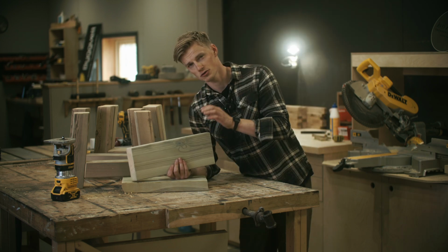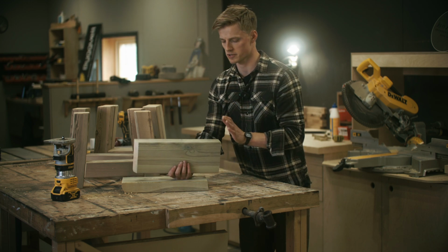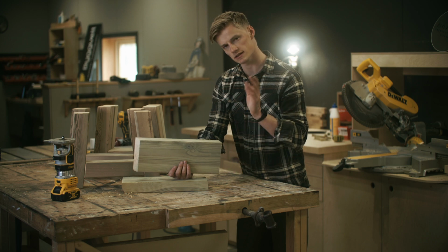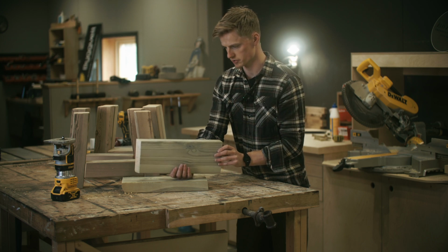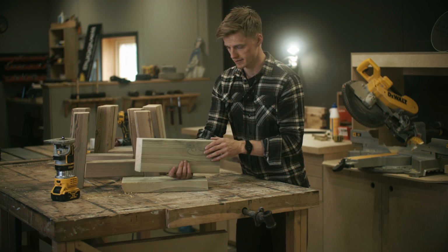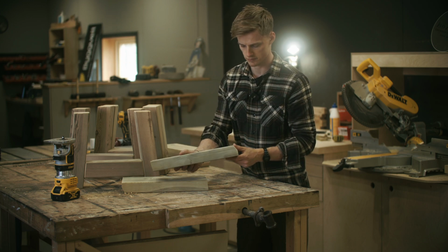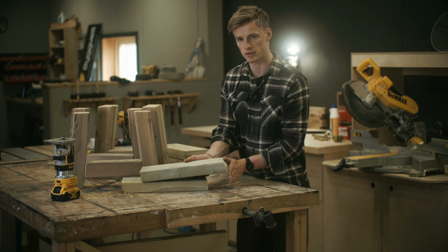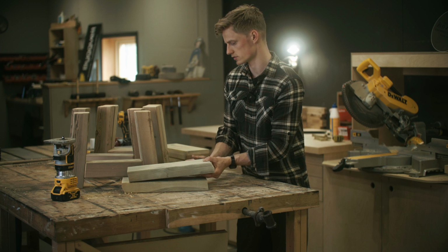And then for the bench with back, they need to be a little bit longer. So I start by cutting just some straight cuts at 40 centimeters. And then I tilt the miter saw at 6.5 degrees and I measure 38 centimeters, make a cut there. And then again, on the other end, I'm going to have that same 30-degree cut just to make it look a little bit better. You can have it straight if you want to. And we're going to have 2 of those as well.